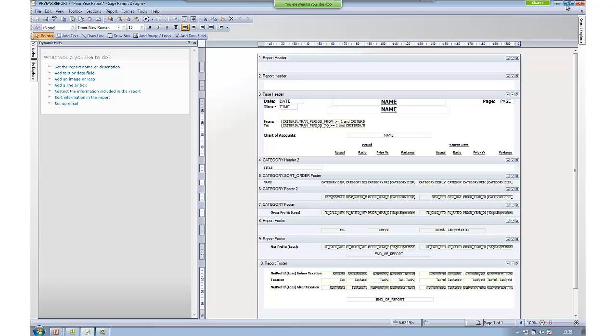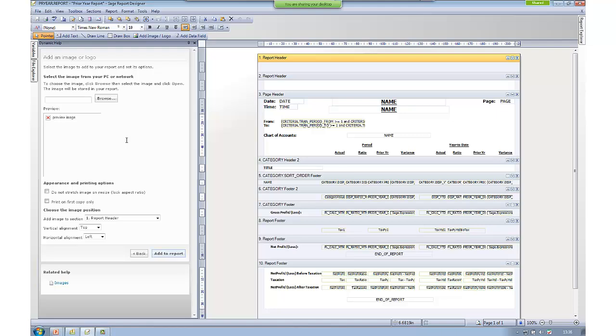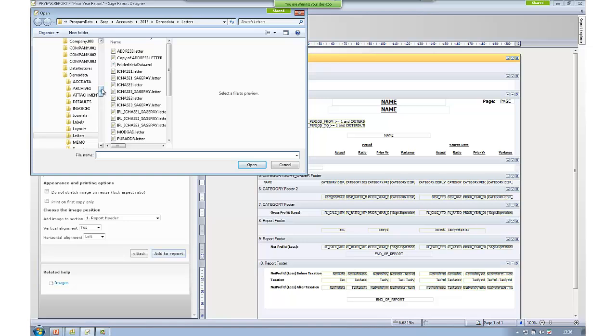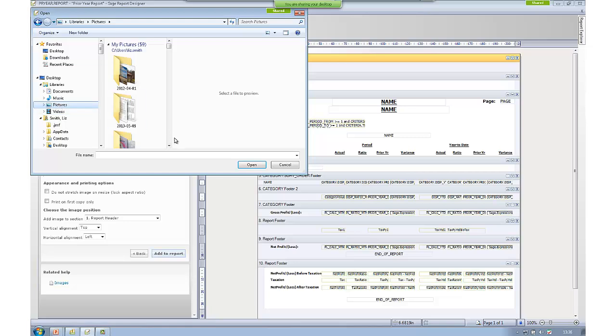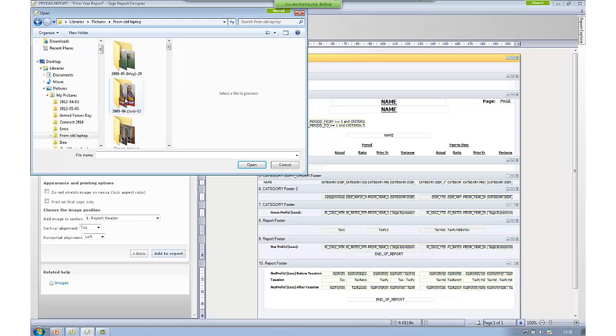And then we've made it much easier to add things like images in here as well. So if I want to add an image into a report. Click this just as an example. And then if you click on to browse, you can browse through all of your pictures until you find one that you want to actually input.